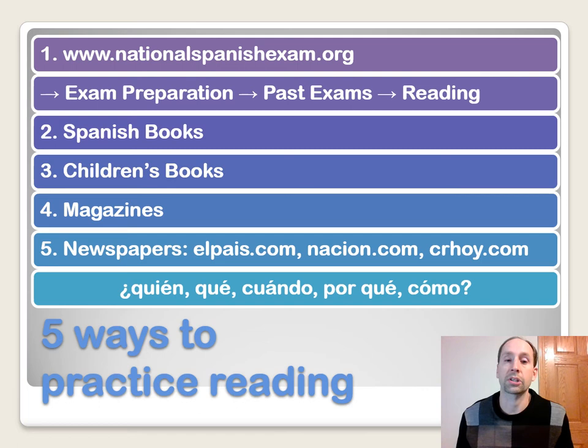There's not really one way that you can just practice culture. The way that you practice culture is by immersing yourself in the culture with these authentic items. Number two: check out Spanish books — maybe there's some at your school library or public library. You can read them, and if there's an English version, check out the Spanish version, though it's best to look at authentic material that comes from the Spanish culture. Number three could be children's books — they can be a way to look at culture, and pictures reinforce the words, including new vocabulary you're learning.